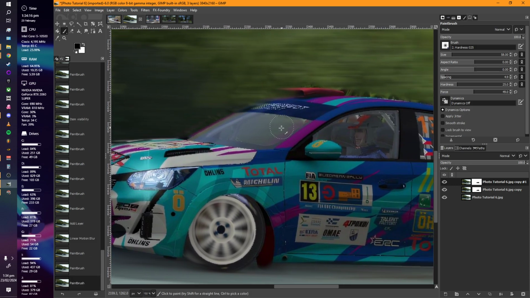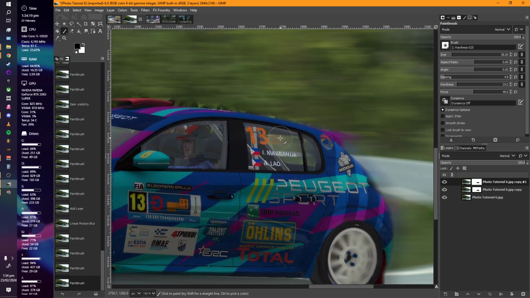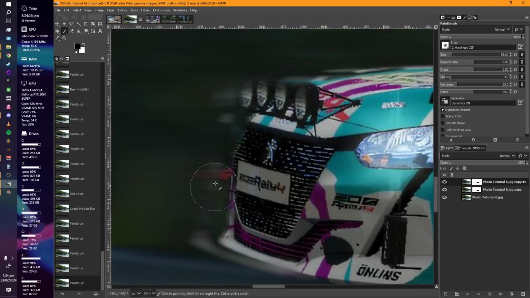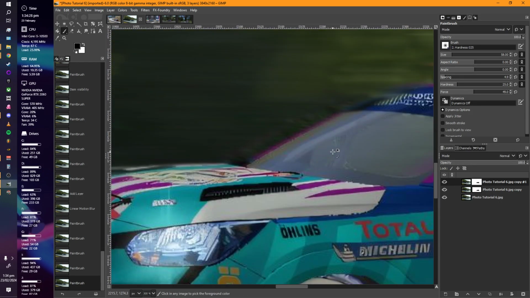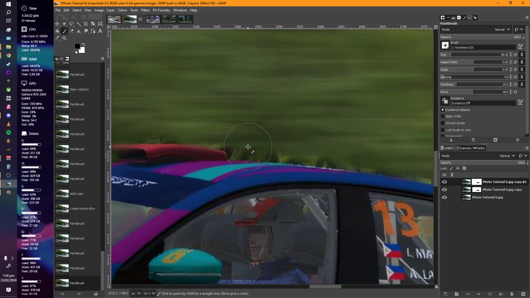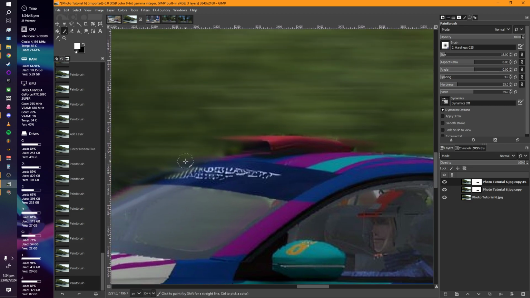Since things aren't perfect, you are going to have some artifacting, some ghosting, and it'll be up to you to get the detail work done on these parts. Like here, if we come back in with the white to heal this part, there, you can undo some of that.